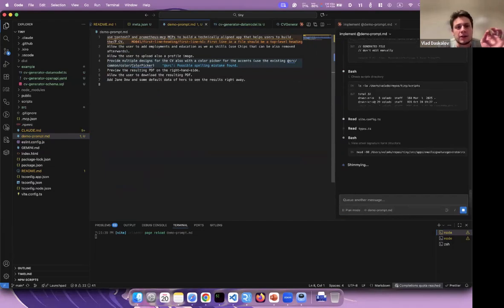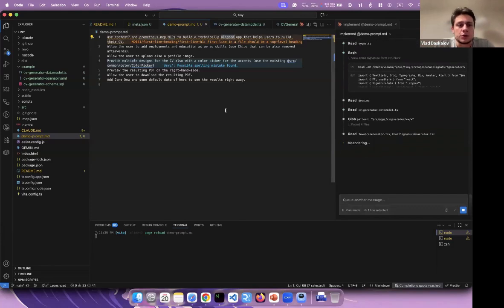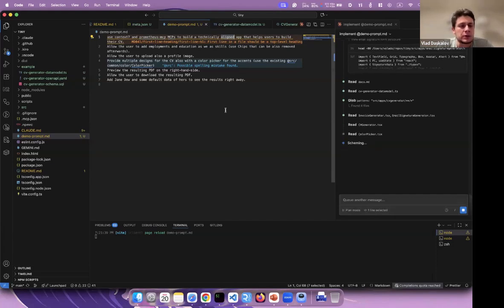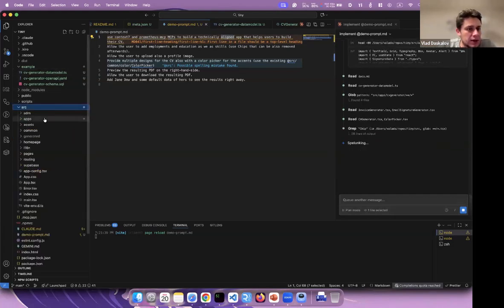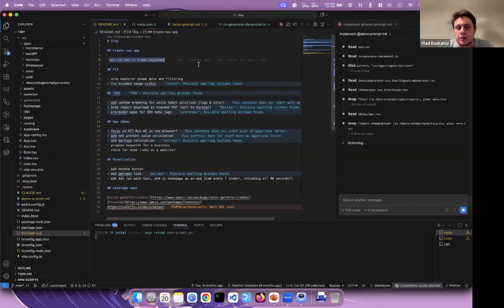So basically, if you see, I have just 7 lines. I'm generating the application from 7 lines, and I'm not saying use this technology or that technology. I'm basically saying use 2 MCP servers, and create a technically aligned app. So basically in this project, I already have agentic steering in place that helps any agent with the generation of any code in terms of what technology should be used and how this technology should be used. I have a bit more stuff that I've also created with Claude Code, so I can generate different applications. Here in apps, I have a bunch of applications, and I can generate deterministically with the script that I created with Claude Code.